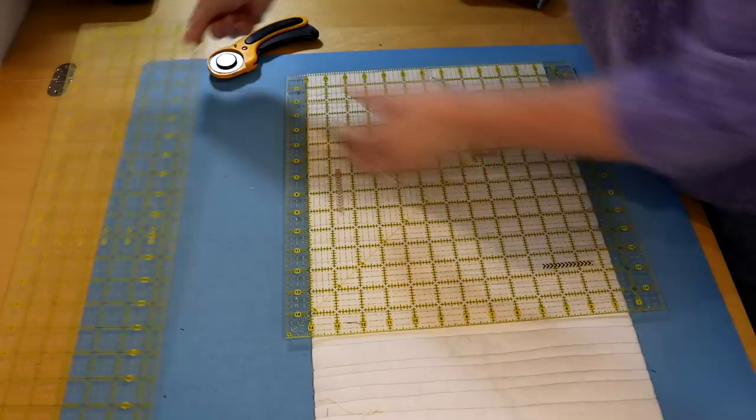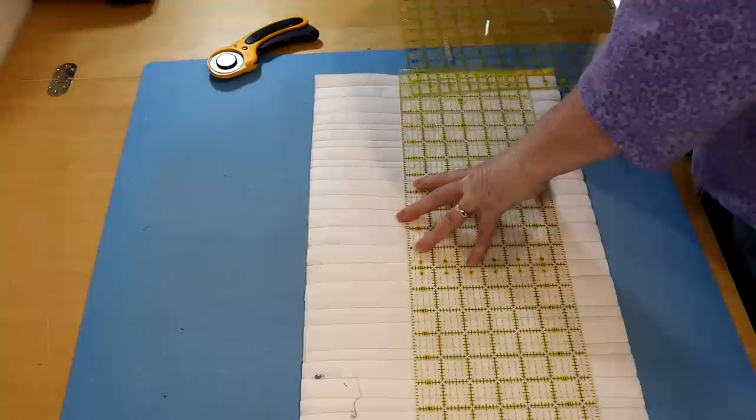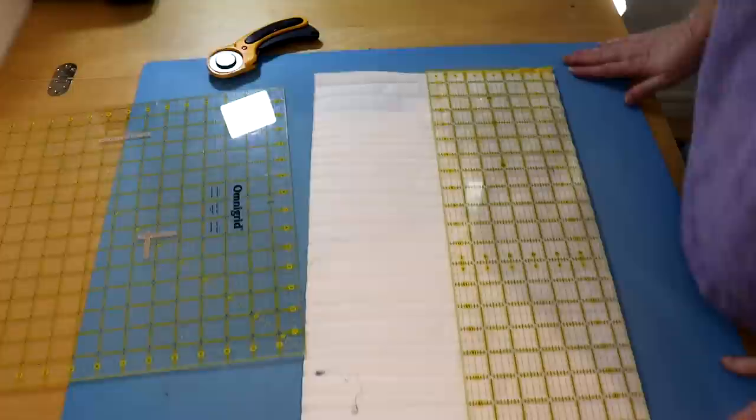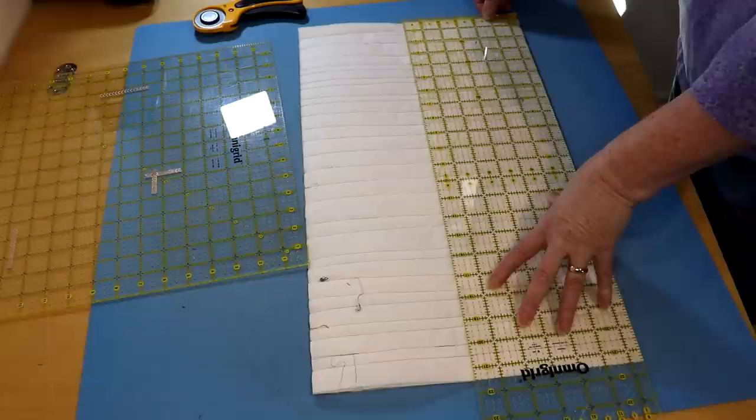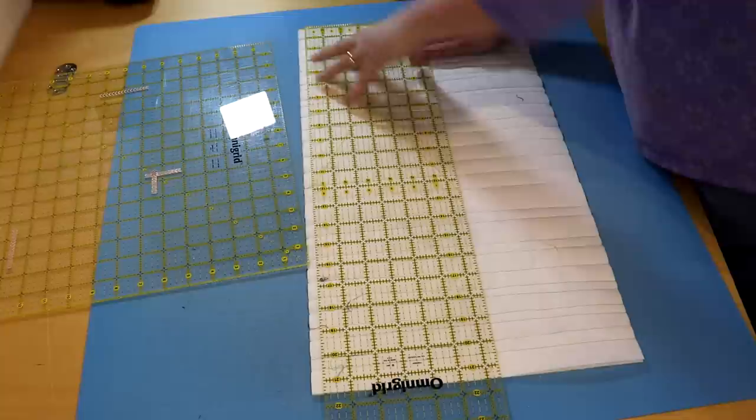And then this is 21 and a half. So I'm going to put my 21 and a half down there. Ooh, okay, hang on, 21 and a half. If I measure from this end here off camera and put it at 21 and a half, I am right at the edge of this. I'm just going to slide it over, 21 and a half. Yeah, try to take off hardly anything here.